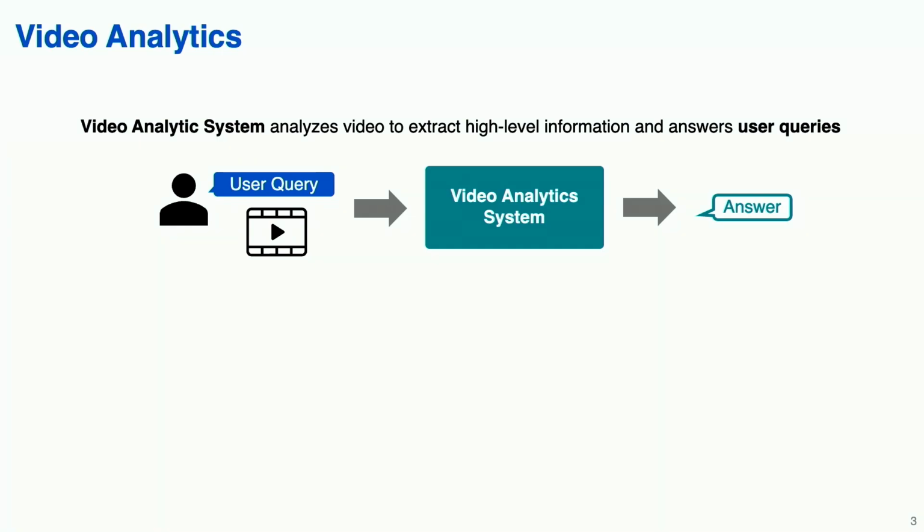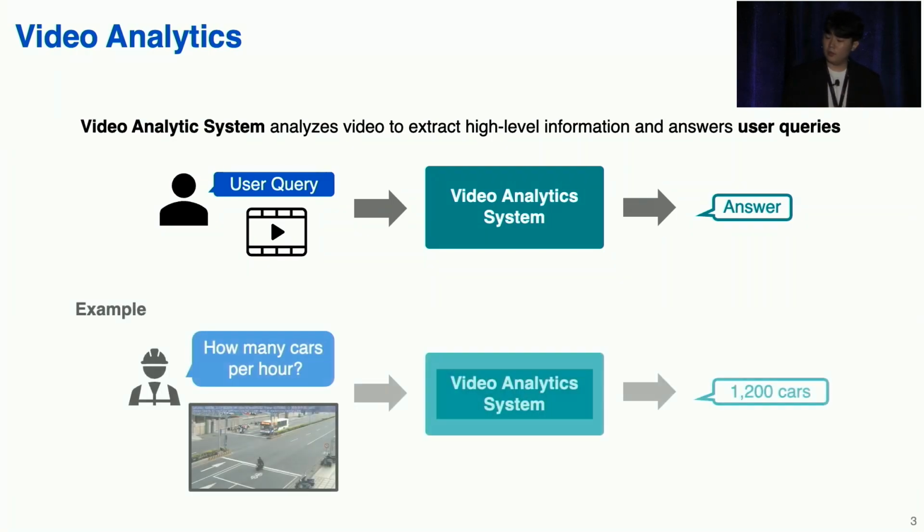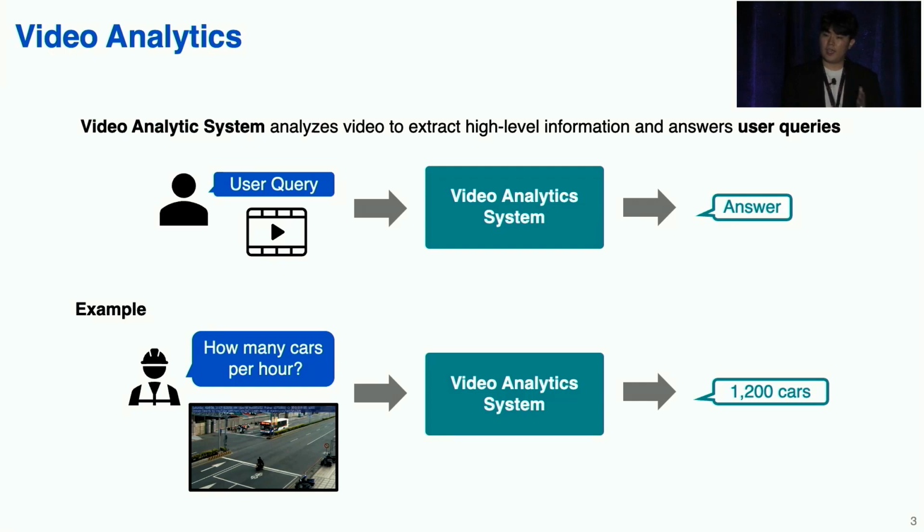And as more video data are generated, building better ways to process and extract insights from the video has become important. In that sense, we aim to optimize the video analytics system, which is a tailored system to analyze video and answer user queries. So for example, if a city planner is interested in a trend of traffic at a specific intersection, he can ask the system to count how many cars there are in an hour and use the answer to make his decision.